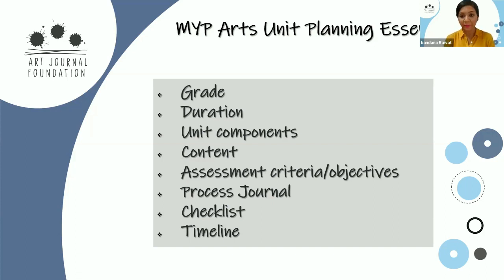But for example, in our school, we have dance, drama, and music. All 3 come under performing arts. So what we can do as a team is, some of the objectives can be assessed by dance. If, for example, I want to focus on criteria A and criteria D, but I don't want to focus on criteria B and C, but somebody else is assessing them in terms of performing arts, that can also be done. So what kind of assessment objectives or criteria are we going to be looking at?